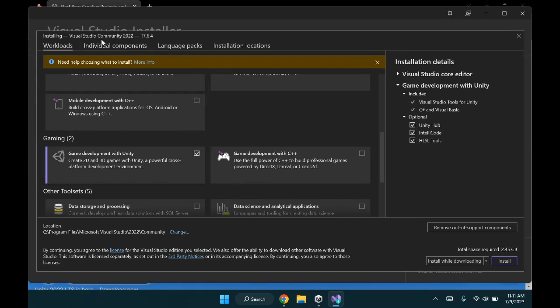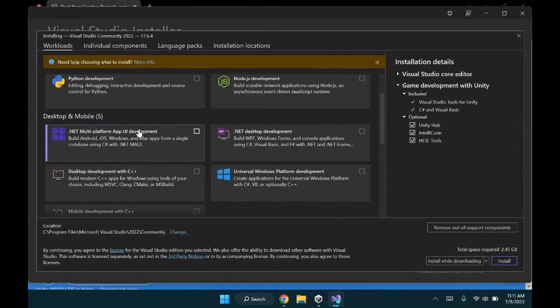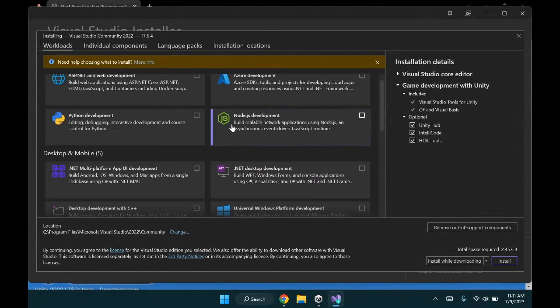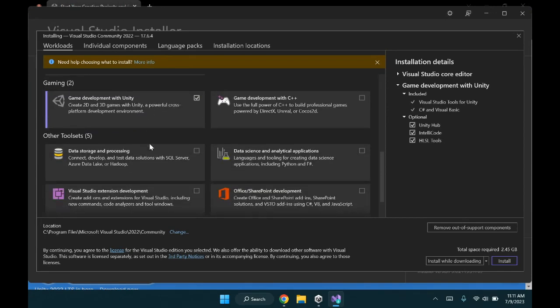So make sure that in the modules for the Visual Studio Community 2022 that I'm installing the game development with Unity. Click that checkbox. You could install other modules if you decide you want to program in different functionality for desktop applications, for web. You got Python development, Node.js, and so forth. But that would be for a different time and place.